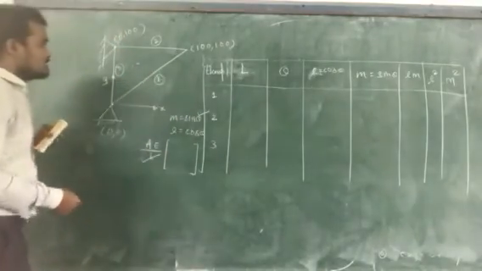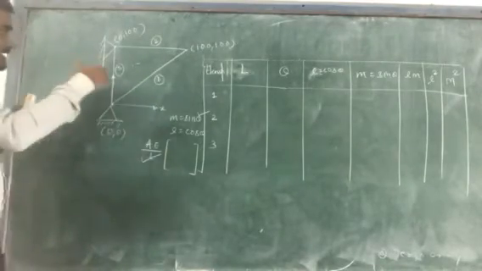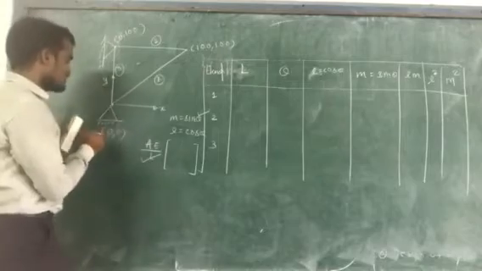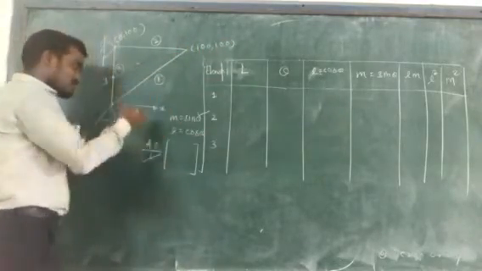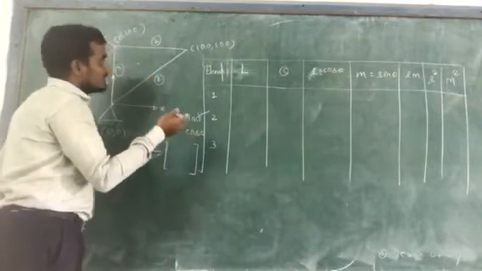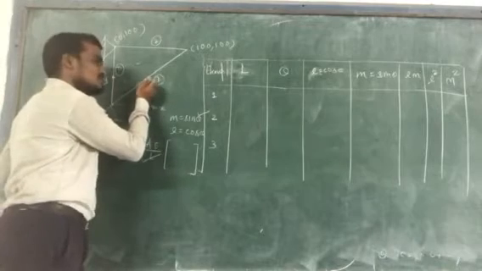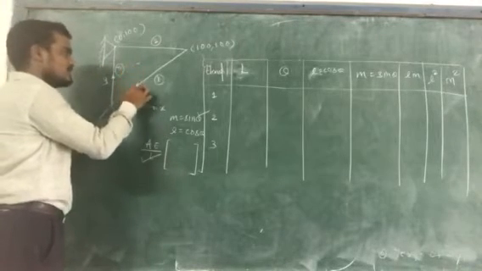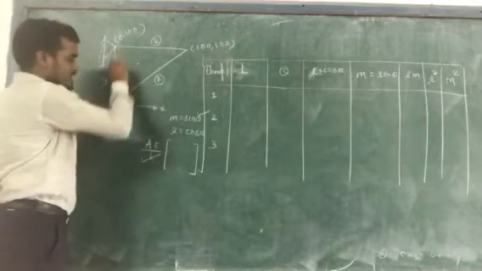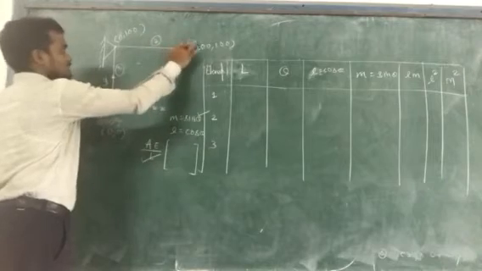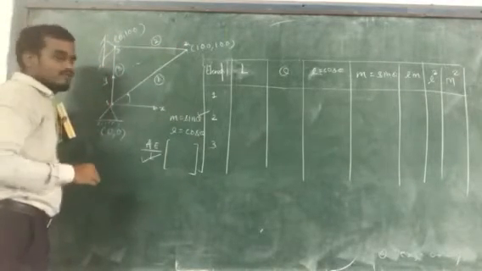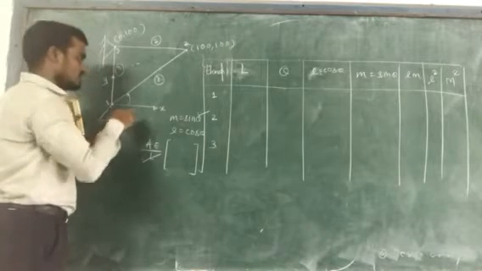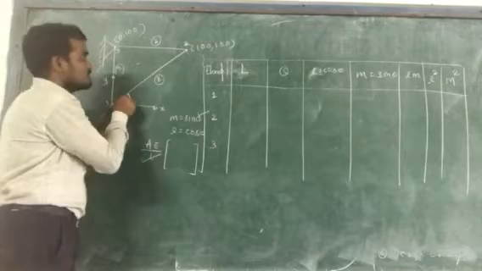So for this example, first we will try to solve for L, theta, cos theta, sin theta, lm, l square, m square. For the first element, what is the length? Here only the coordinates are given: 0, 0, 100, 100. In general, in most examples, the length is given. Length of all three elements is given, and you need to find the theta. But if it is not given, then they will mention the coordinates of the nodes: first, second, and third. If length is not mentioned, they will mention the coordinates. From this given data, we need to find out the value of theta from this figure.